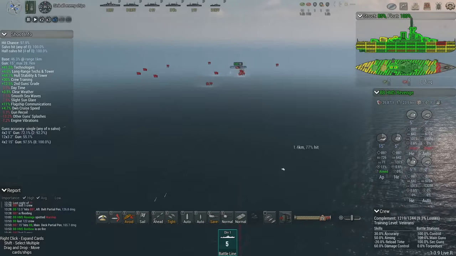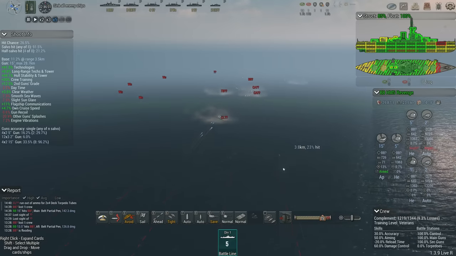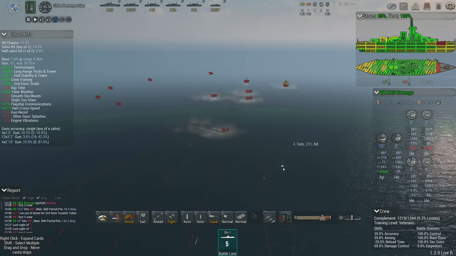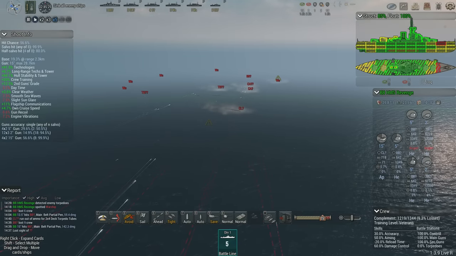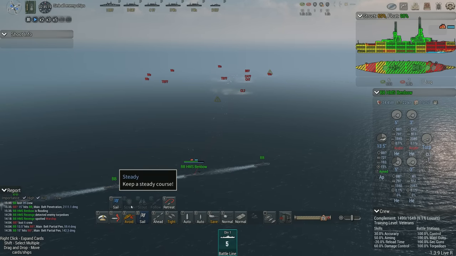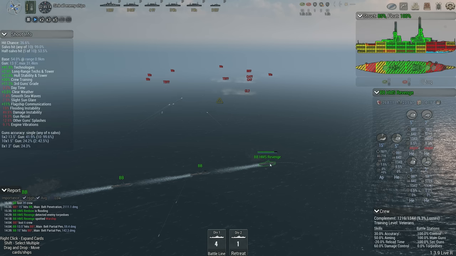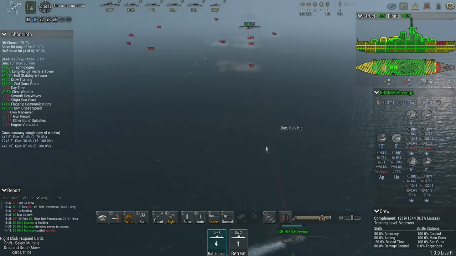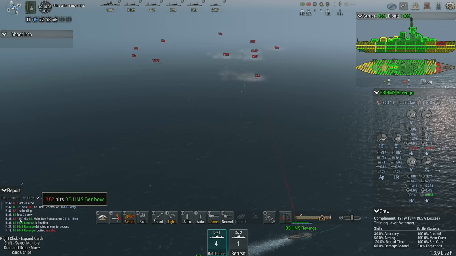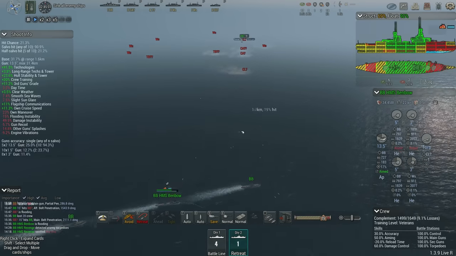Focus on Benbow, given Italian fleet tactics that we've seen so far. Oh, hello. Yeah, they really are trying to hit Benbow. Back you go. Oh, that was a solid hit. Royal Oak. Getting a pretty good hit, but yeah, Benbow took a citadel hit there.